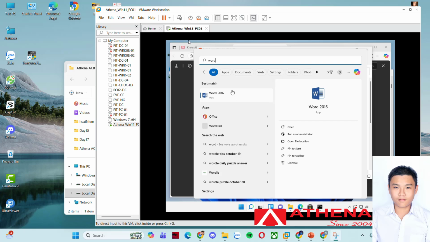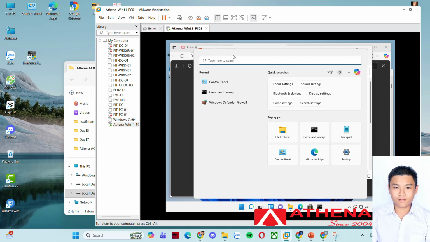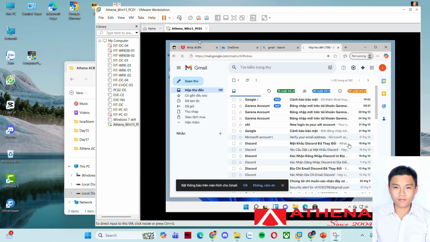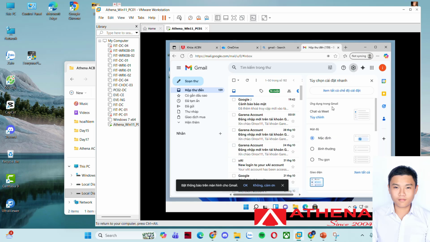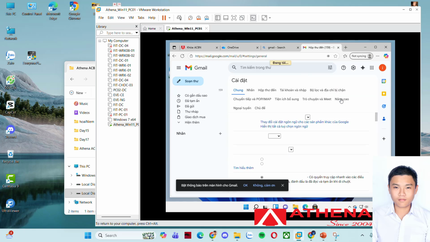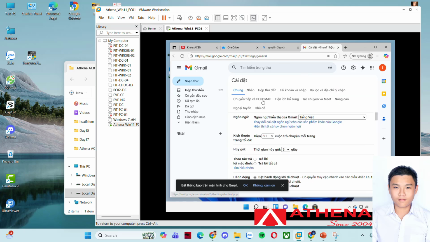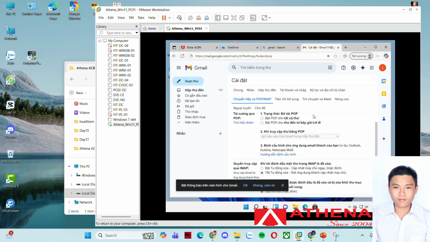So now part 3 is logging into Outlook. I will take a little bit of time to set up Gmail for Outlook. So now in my Gmail, I will choose settings and choose POP and IMAP.